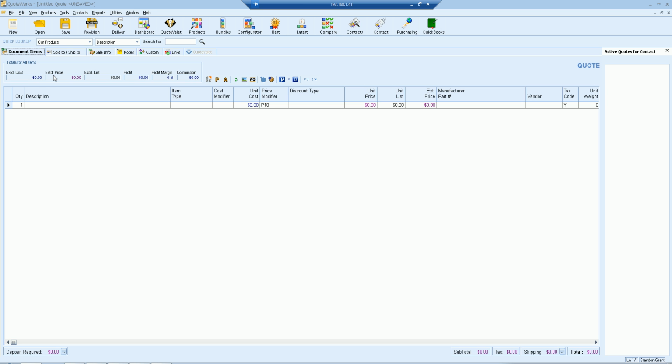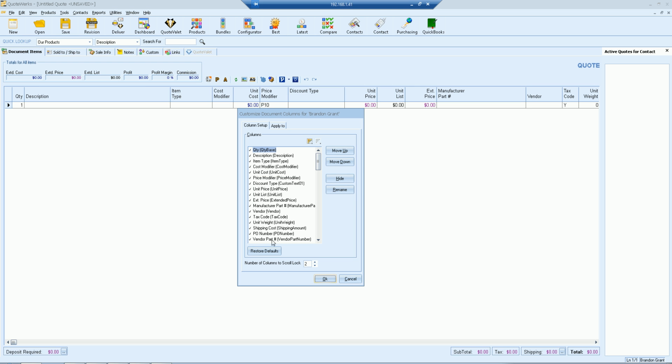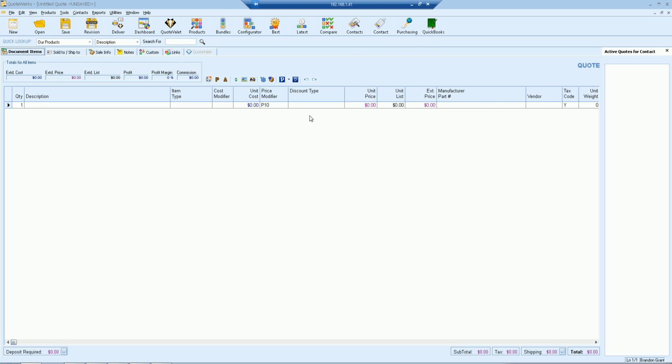Now the document items tab is where you're going to spend a lot of your time in QuoteWerks. Those of you who have used QuoteWerks probably pretty much live in it. This is where all your products and services are, where you run subtotals, group items together, and set items as optional. All that's done on this screen. We've already talked about customizing these columns through your preferences. You can also do it under the view menu. There's an option for view customized columns, and you can change your columns here. So if you haven't done that yet, that's an easy way to simplify this document items screen.